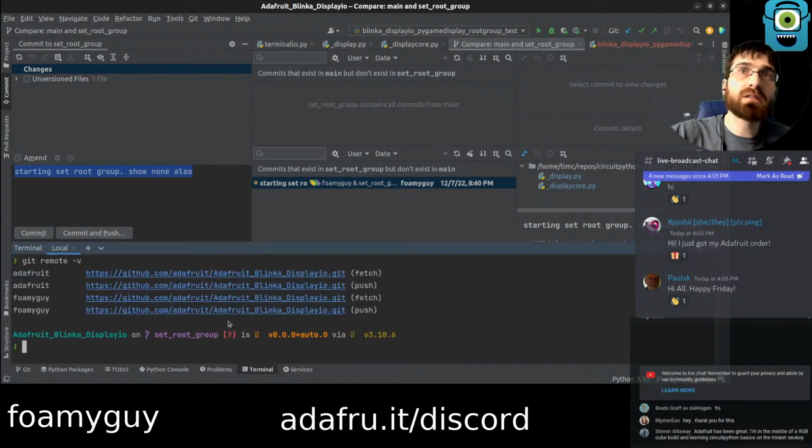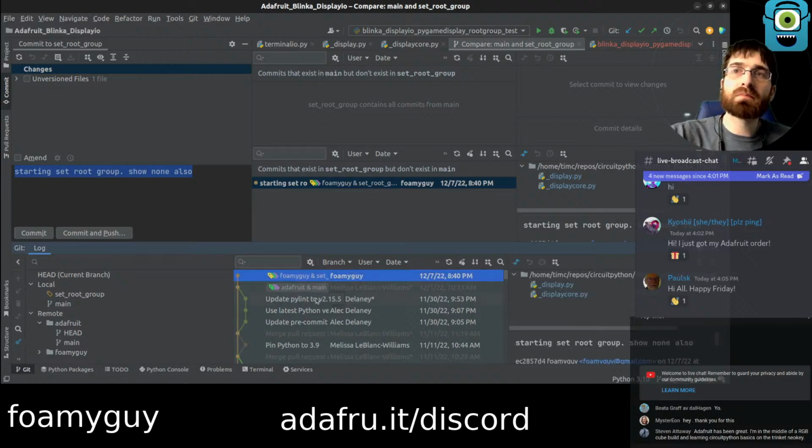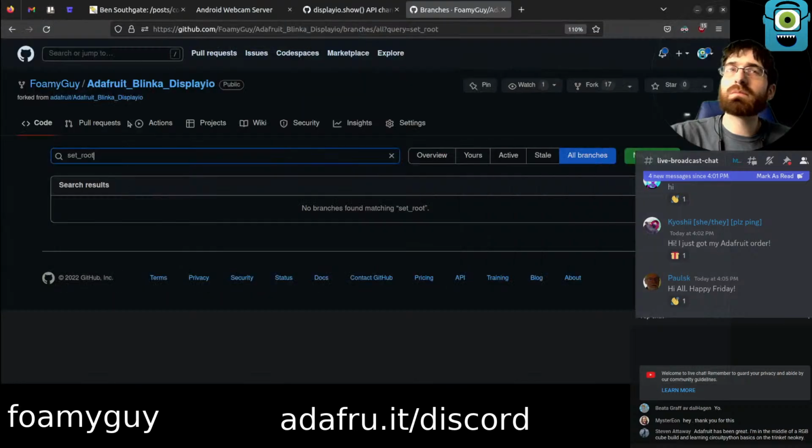Adafruit, foamy guy. Does this show pushes? Yeah, that's a commit from two days ago. Foamy guy set root group. Why does it not show here?